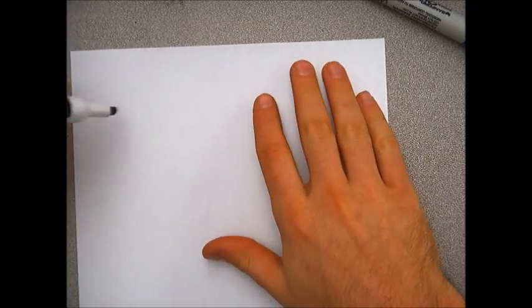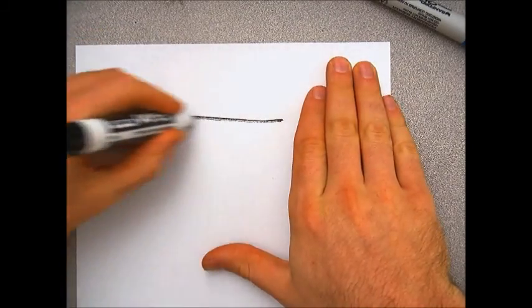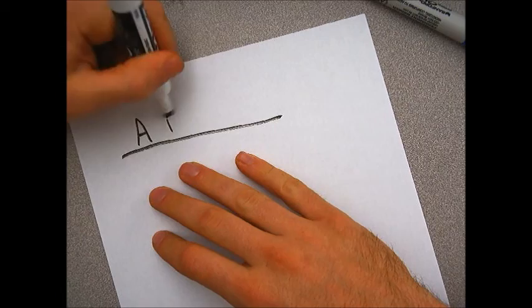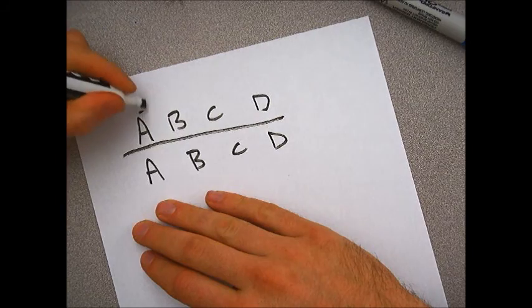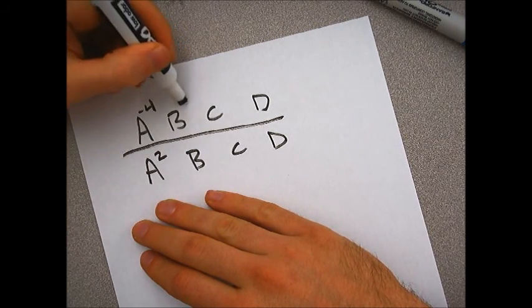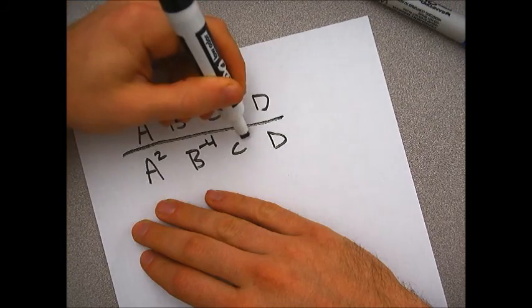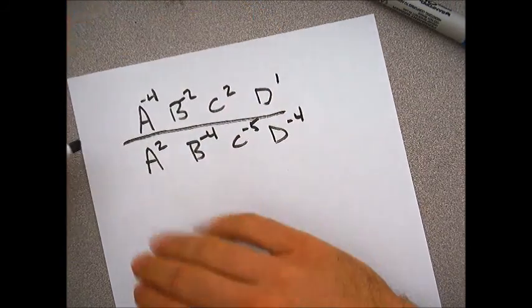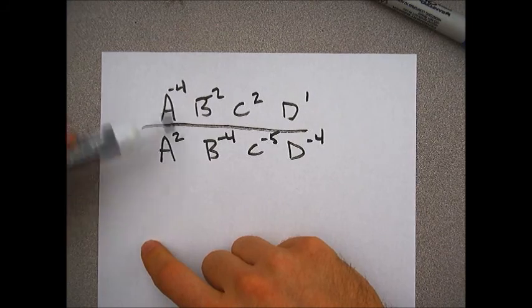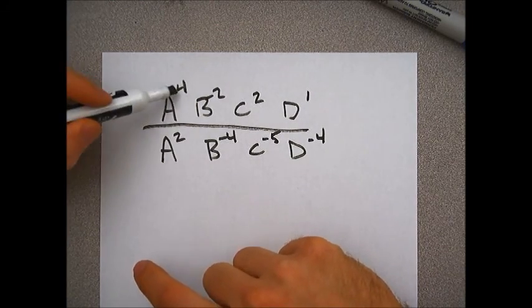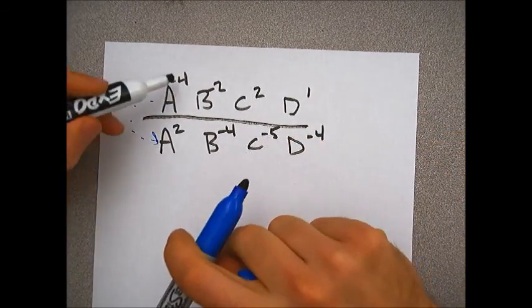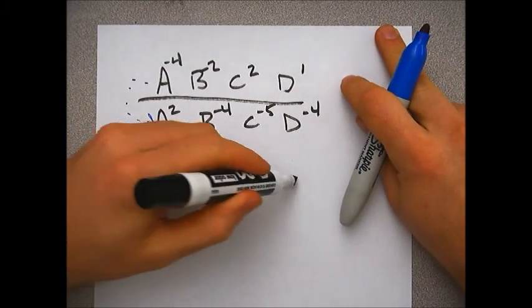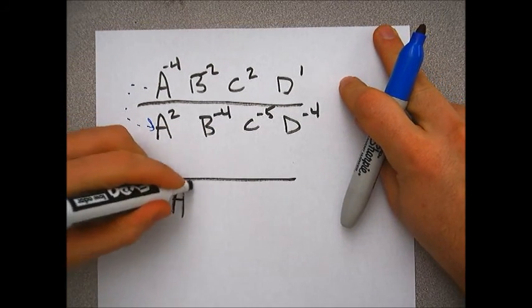Okay, let's take a look at one with division. So let's say we have a bunch of letters out here: A, B, C, D, A, B, C, D. And let's give them a bunch of exponents. Okay, and we want to simplify this. So first thing I do is I look at my A's. I see that this is a negative 4 up top, which tells me I need to bring that down to the bottom. So if I bring 4 down to the bottom, I already have 2 of them. Gives me a to the sixth.